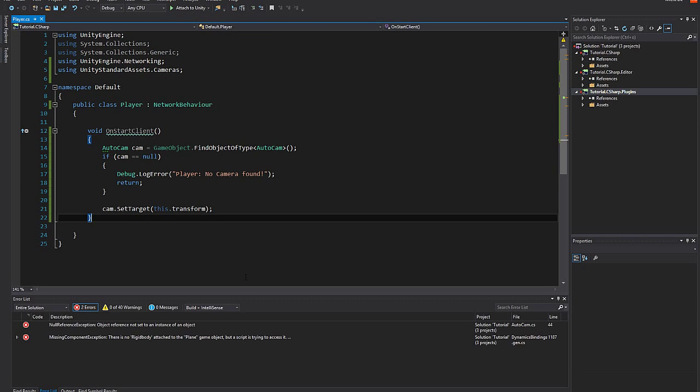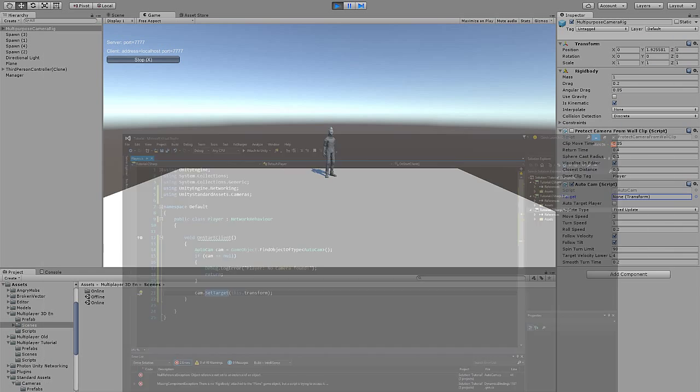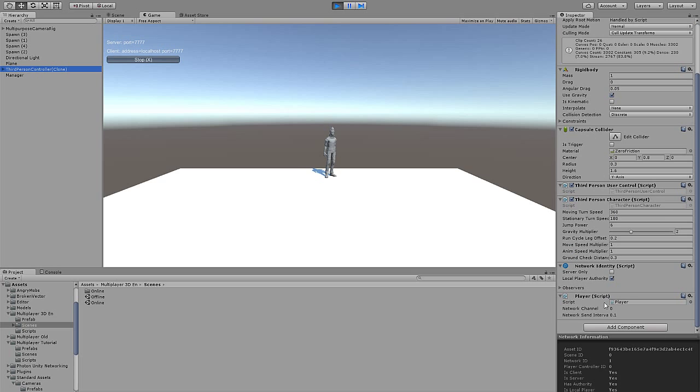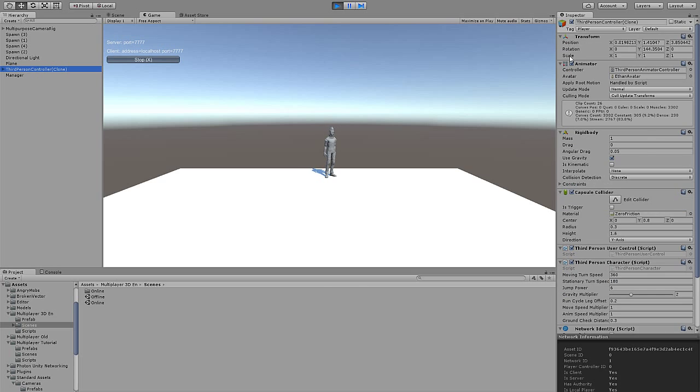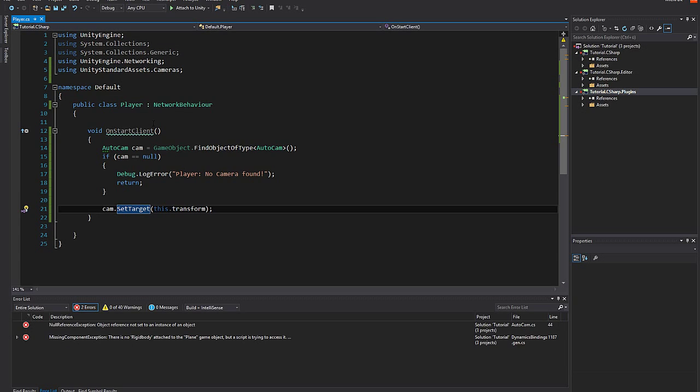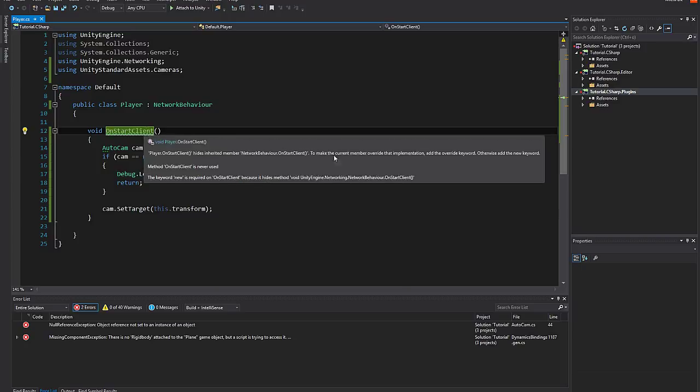FindObjectOfType. There's this player script. And OnStartClient, I think this method wasn't called.